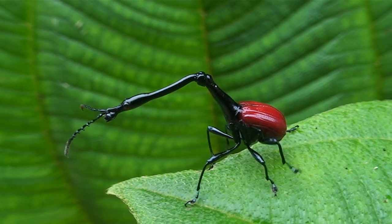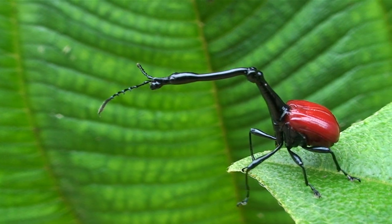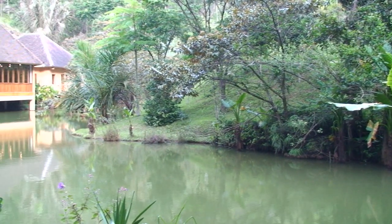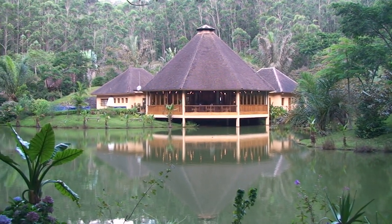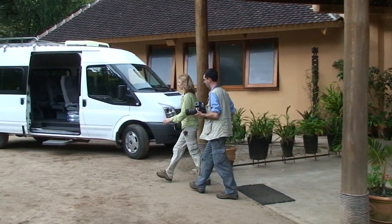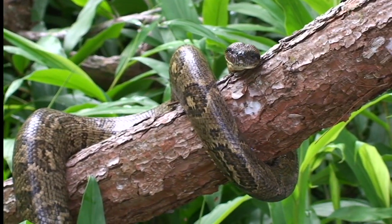The tiny giraffe beetle, my favorite insect in the world, is only found here. After a morning of exploring this photographically rich area, we return to the Vakona Lodge. Located in the middle of this rich ecosystem, it's a perfect home base from which to launch our photographic expeditions. A few minutes' drive from the National Park, the lodge offers easy access to the stunning array of wildlife that Madagascar has to offer.